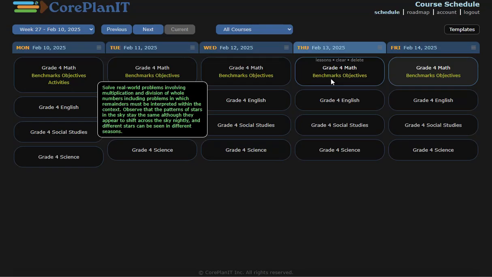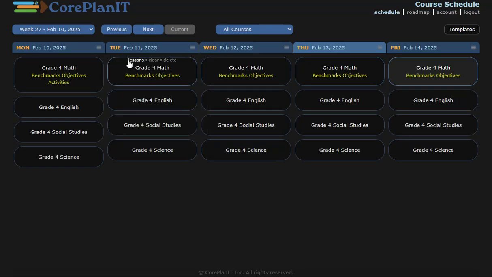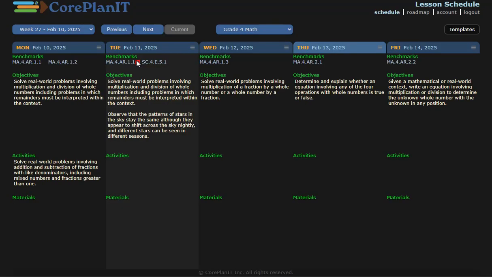So now we can take a look at a schedule view, a lesson schedule, I mean. We can either do it from the drop-down, or we can do it from the bubble menu. By clicking on the lessons item in the bubble menu, that takes us to the lesson schedule view. This is now a tabular format that is very similar to a lot of the spreadsheet formats that many teachers use, which is convenient because it allows you to see the progression of your lessons as you go throughout the week.